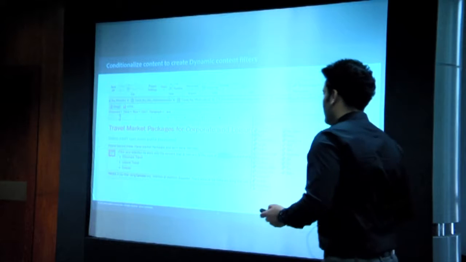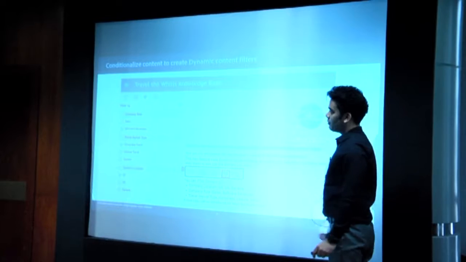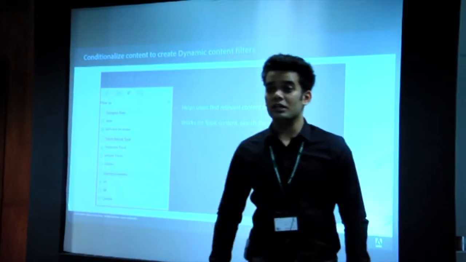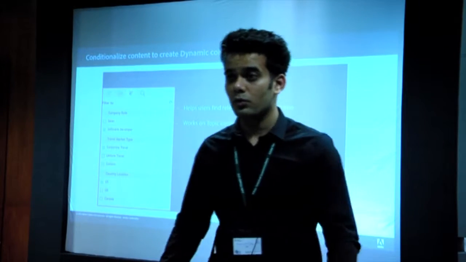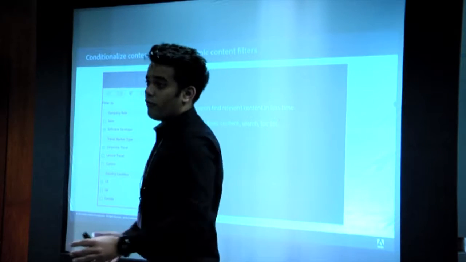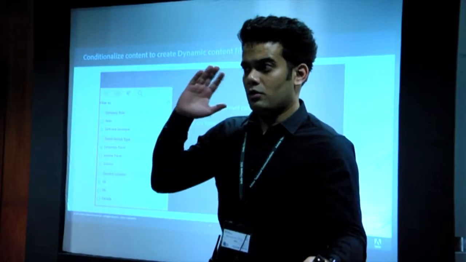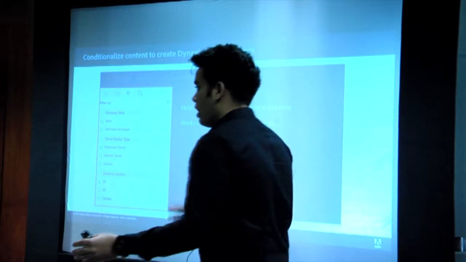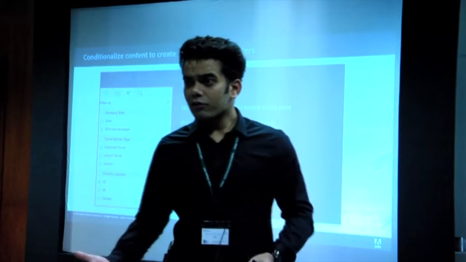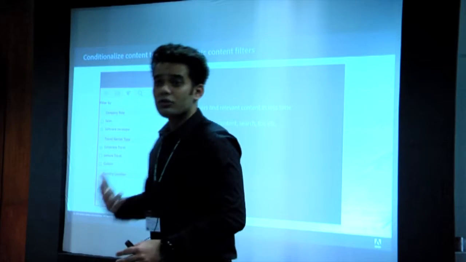Now, what you can do is, on top of the conditional build tags, you could use something called dynamic content filters. Majorly used in e-commerce websites, so if you go through the list of products, for example, if you want to buy something from Jabong or from Amazon, you pick your favorite brand, you get the list of products that you are more likely keen towards, which makes it much easier for you to find the information that you are most likely willing to consume.